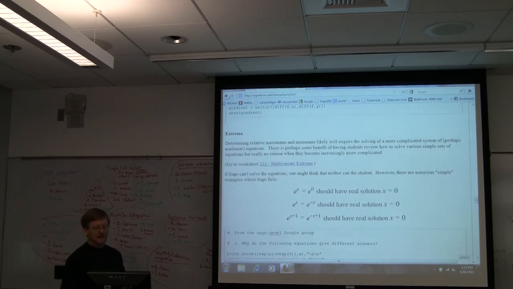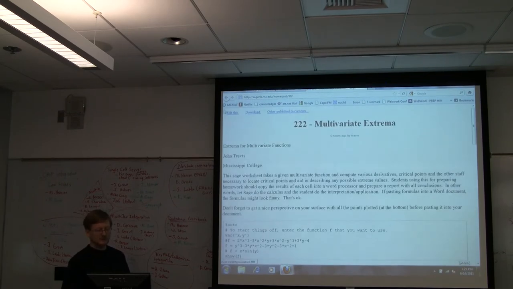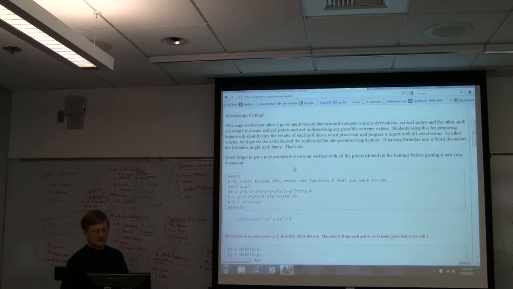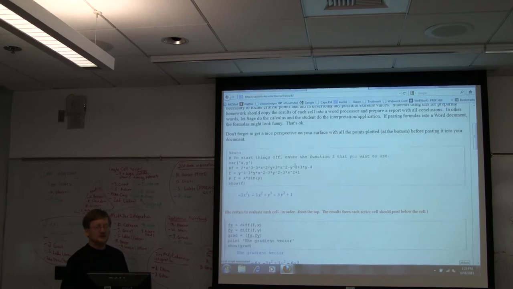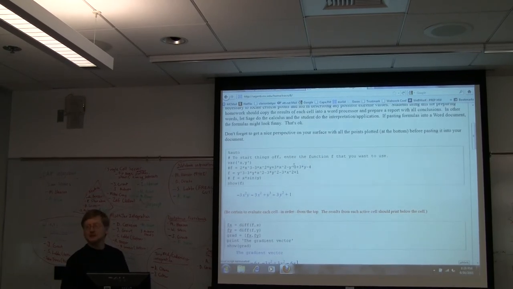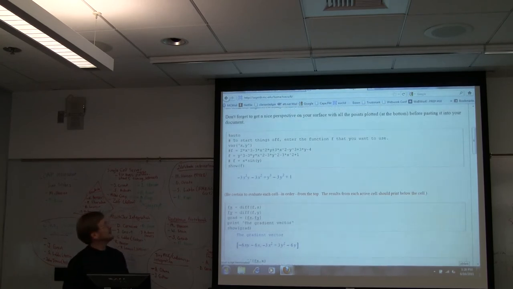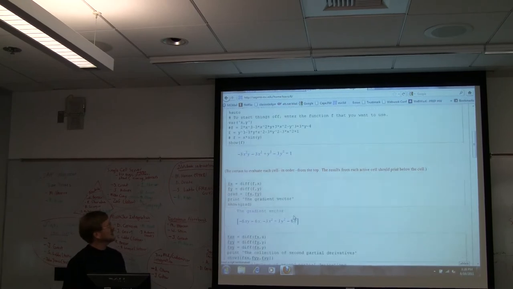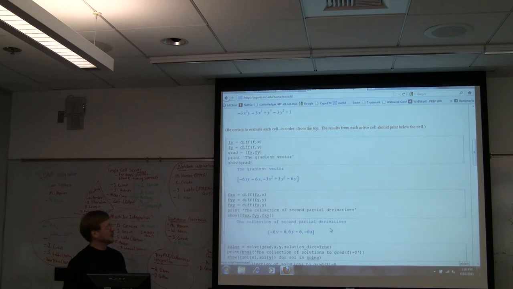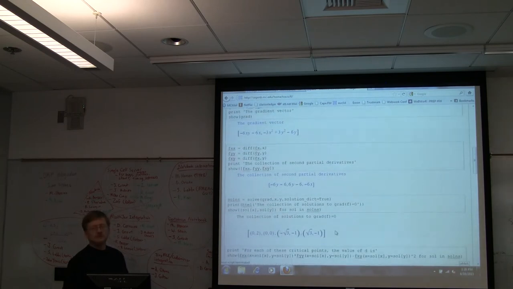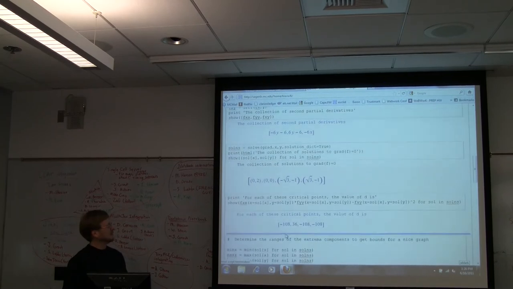So trying to go through and find maxes and mins of things. Let's just click here and do it. This is another one where I'm trying to find critical values and such. It's just very difficult to solve some of these problems, some of the equations. So I have a very simple worksheet set up that I would have the students use for homework, but I would also use this in class just to show how it works, where they could choose a function and the gradient just pops out, all the partial derivatives pop out, the solutions, critical points pop out, including all the D's.